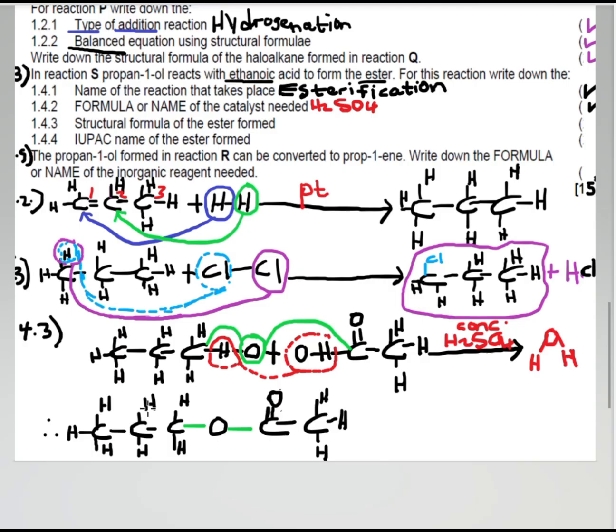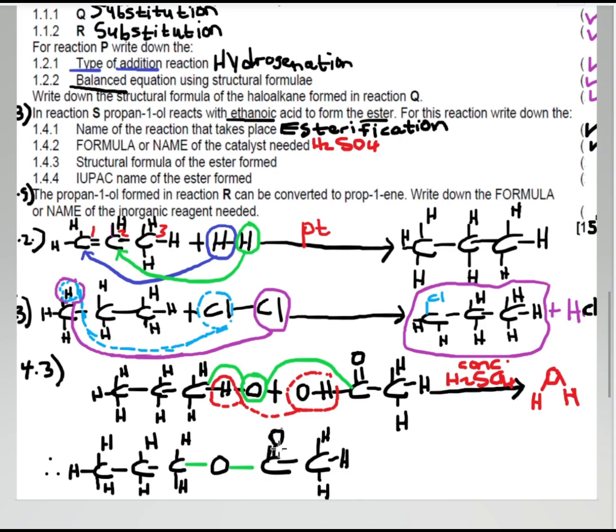That is an ester, guys. It has the oxygen in between the carbons. Let me give you another trick on how to name this ester. In order for you to name the ester, look at which part has more oxygen atoms. Can you see that the right hand side has more oxygen atoms? It has more oxygen atoms because of the presence of the oxygen on the carboxylic acid, which is the ethanoic acid.